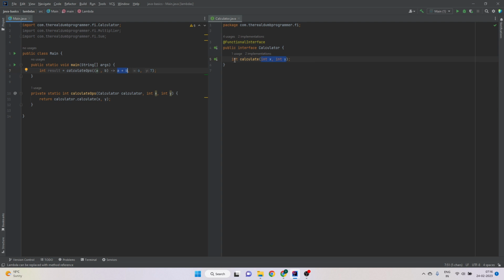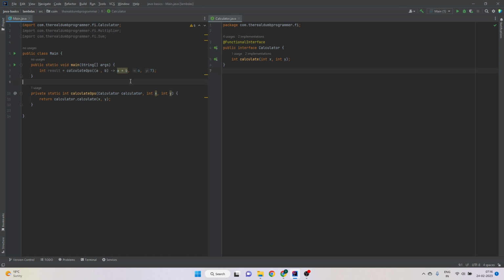So the compiler checks again that the return type of the method is integer. It means whatever implementation or whatever expression that we are providing, it must return an integer type. And here we see that because a and b are considered to be integers, the summation of two integers will also be an integer. Now, because there is a single statement, we don't have to mention return. Compiler knows that we have to return the value, so the Java runtime will do the summation and it will return the integer value. So overall, it satisfies the method definition that is defined in the functional interface.